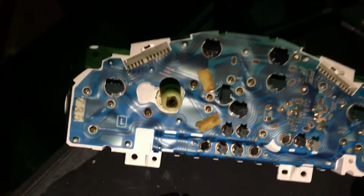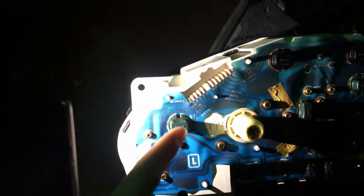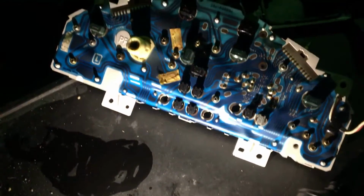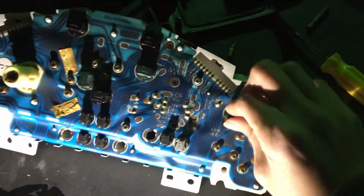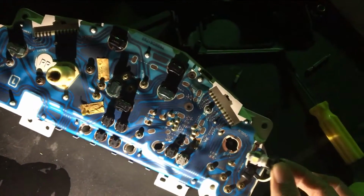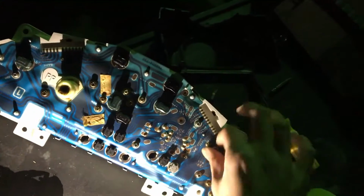Once you take the cluster out, you want to change the green light bulbs. The green switch knob, kind of dark. I forgot to record this because I ran out of storage on my phone, but you know. I want to take them out and replace the old one with the new one. These are like the new LED ones. And now you basically do the opposite, putting it back on over there.